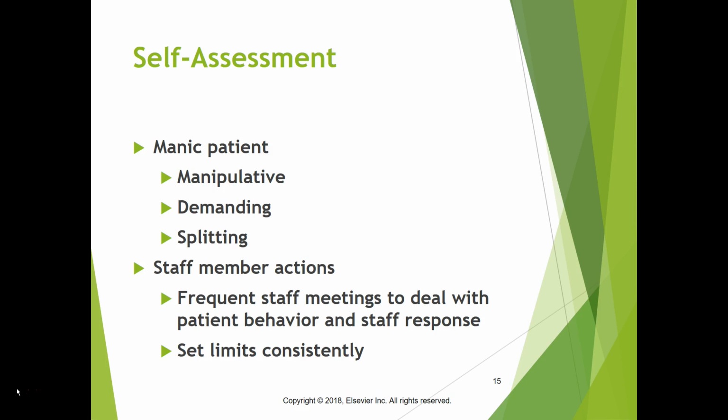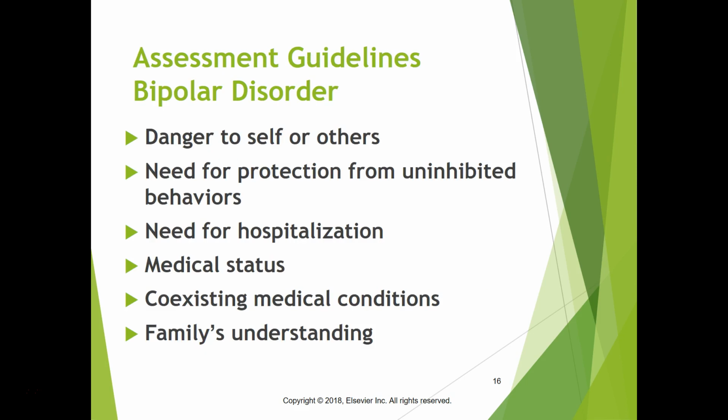But they really can be very, very demanding, and whatever they want, they want it now, and they have a very hard time with us saying no and trying to set those limits. But it is important that we all work together as a team and take a unified approach in those types of situations. So the other assessment guidelines, we really need to look at their danger to themselves or others.